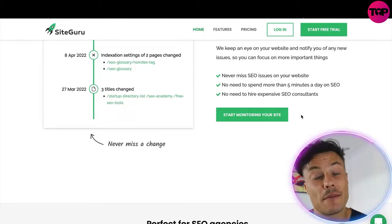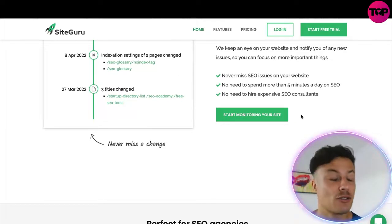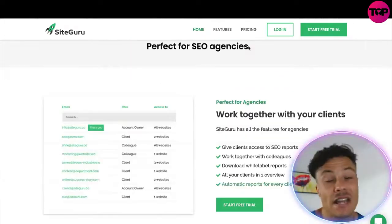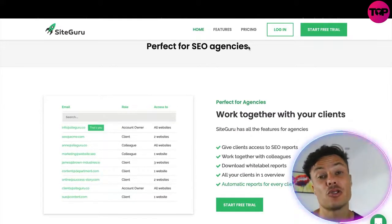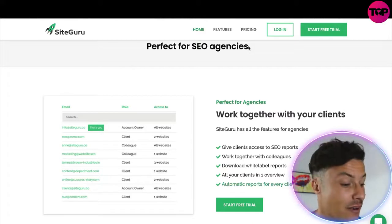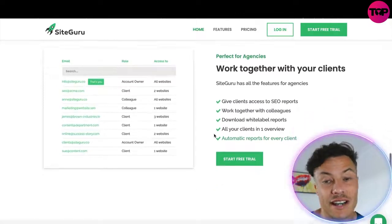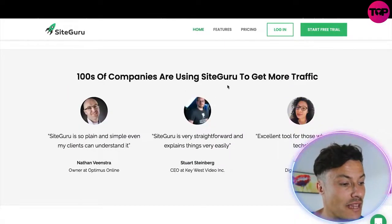You might have to invest a little bit of money to get a tool like this, but it's going to help you in the future because you'll save a lot of money on other things. What else you can do is use this tool to help other people improve their SEO — accessing their websites and using it to provide your clients with better SEO reports, as well as how to fix all of their issues.